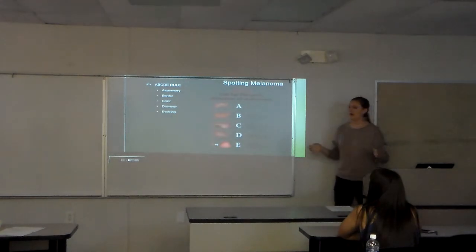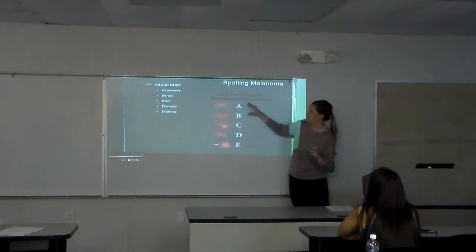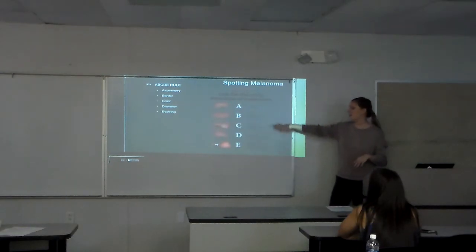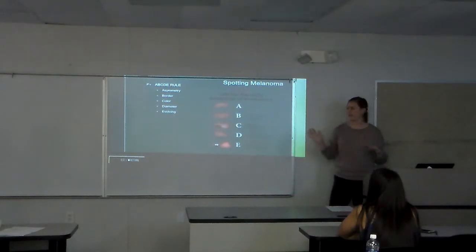So how do I spot melanoma? What do I do? How do I know if I have it? You follow the ABCDE rule. A is for asymmetry: if you have a spot you're concerned about, make sure it's the same on both sides and that one side isn't bigger or more uneven than the other. B is for borders: make sure your edges aren't harsh, blurred, or funky—they should have a consistent pattern.